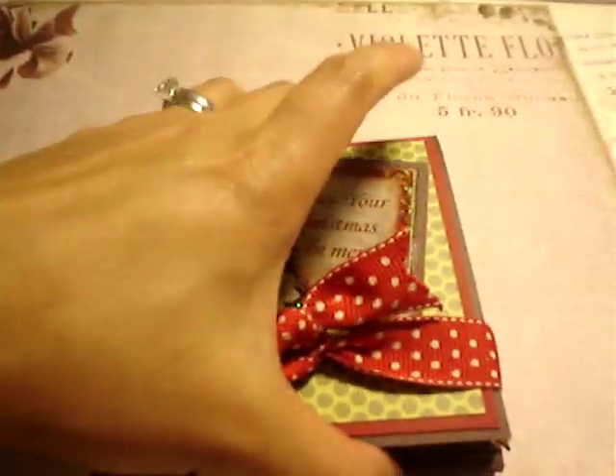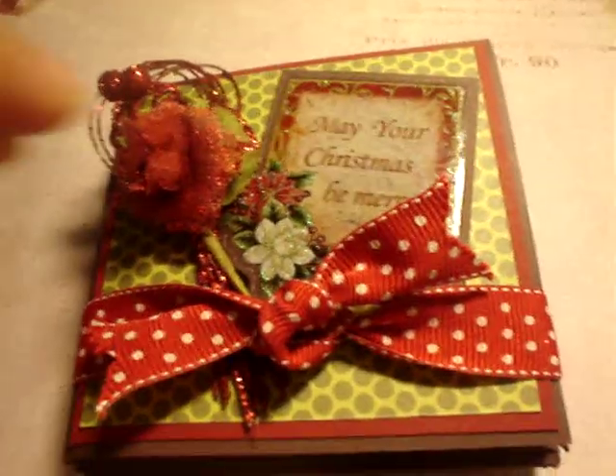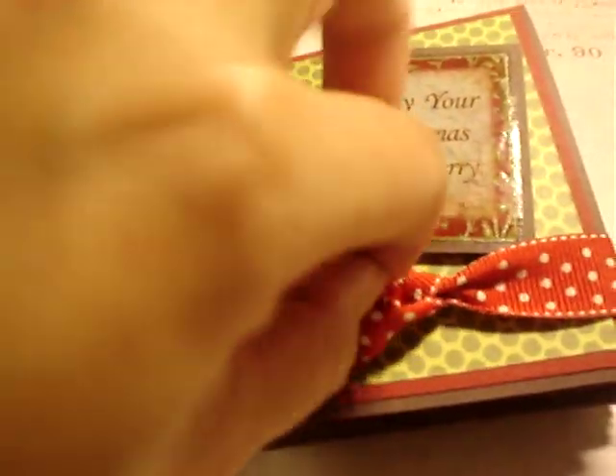It's great. It's small — it's 4x4, just that thick. I didn't put many tags or embellishments because I don't want it to get too thick and it would be harder to close. It's for my mom — I don't think she really cares about embellishments. All she cares about is pictures of my kids. So I'm just going to try this; it's going to be hard because I'm using just one hand.